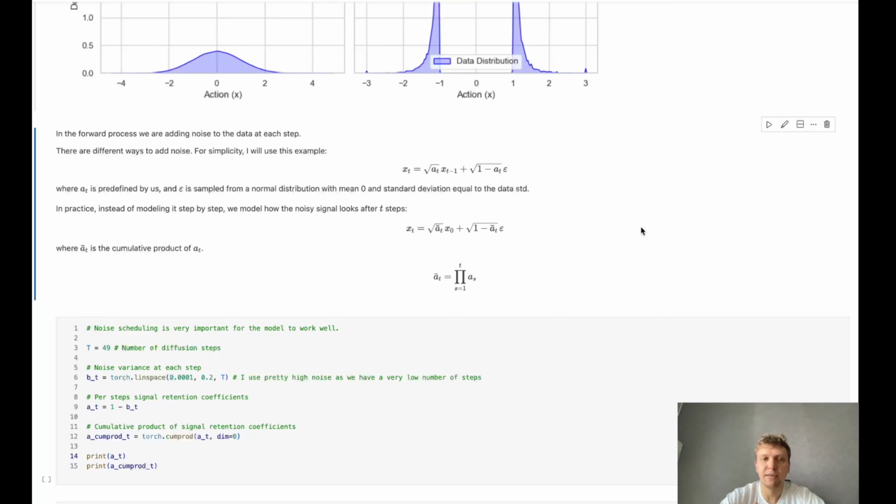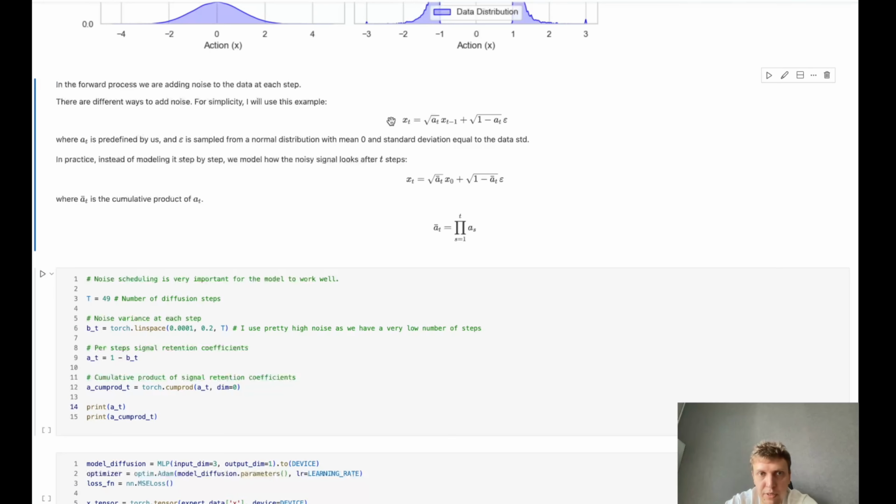As I said, the reality is a bit more complicated because you need to add this noise in some particular way. You cannot just add it completely randomly and so on. So for the illustration, I used probably the simplest way possible of adding the noise, but still it required writing some formulas and some not very straightforward code. I will briefly go through it, but I encourage you to actually read through it and try to understand the code yourself here. So yeah, the idea is the following.